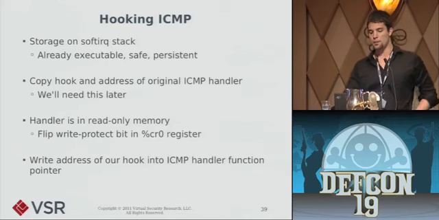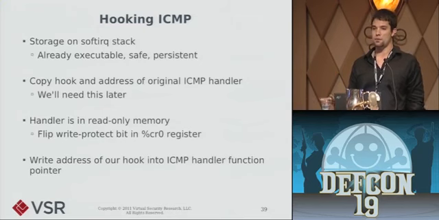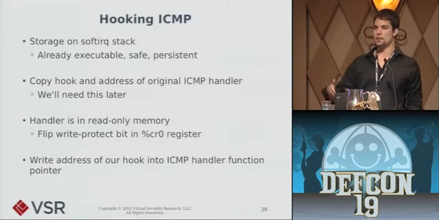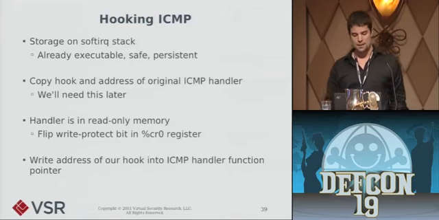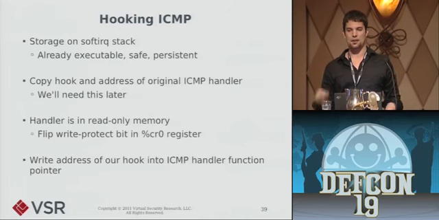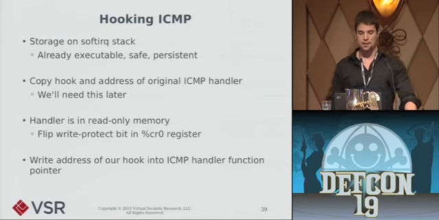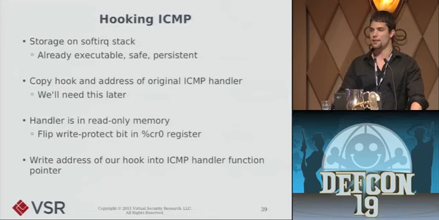So what we do is we copy our hook, and we'll explain what that does in the second part when I describe the backdoor. But for now, it's just some code that we want to run into the soft-IRQ stack just for safekeeping. And then we want to actually install a hook so that execution will be redirected to it. First, we notice that the handler that I want to overwrite is in read-only memory, which is sort of a pain. x86 has a nice little way out for this.